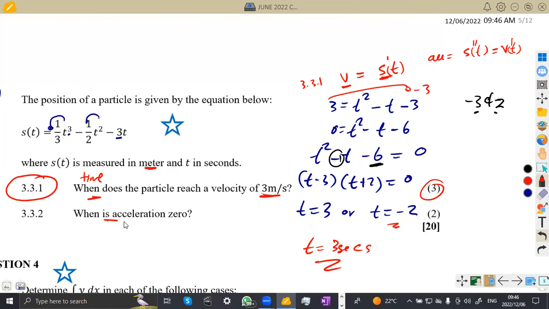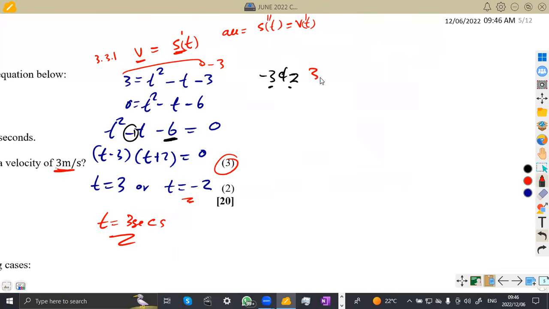All right, 3.3.2, when is acceleration equal to 0? When we said acceleration is the second derivative, but it is now equal to 0. All right, so let's see 3.3.2 acceleration. That's the second derivative with respect to t. So which means we are supposed to have the second derivative. Remember, we got our first derivative here, which is t squared minus t minus 3. So now we've got that as the second derivative, which is going to be 2t minus 1. This is minus t, so it's going to be minus 1. 3, the constant, that's a 0. So that's our second derivative.